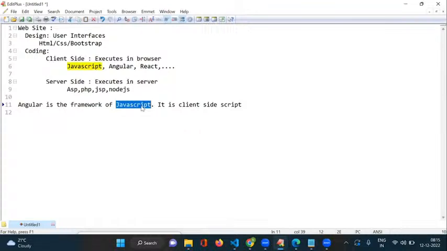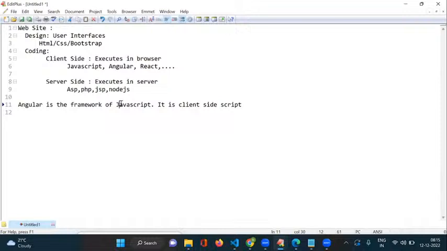Frameworks simplify the logic of the technology and provide more enhanced features, and a framework provides one structure to implement the logic. I will show you the structure of Angular and the predefined files we have, everything we'll discuss. Anyhow, to work with client side coding in web applications, we are using Angular.